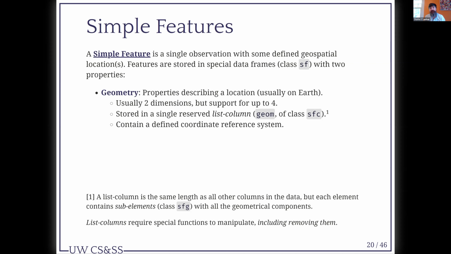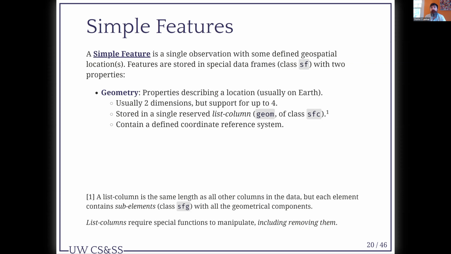You can work in SF data sets, of course, that maybe are on other planets, but also maybe they don't exist in real space. You might make an SF data frame that describes things in network space or something like that. You can totally do it, but most people are working with real physical coordinates. Geometries are usually 2 dimensions. Usually there's an X and a Y. That could be a latitude and a longitude, but they don't necessarily have to be.